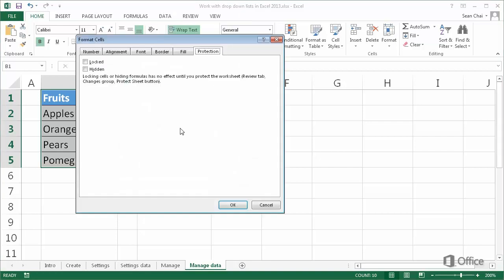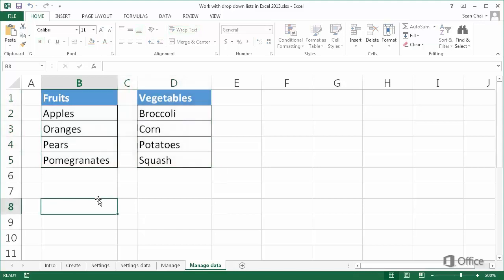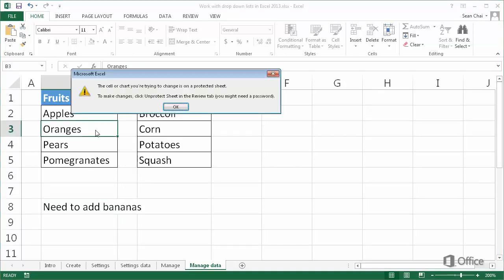In Format Cells, check Locked, and click OK. Then password protect the worksheet. Only these cells on the worksheet are locked. I can type in an unlocked cell, but if I try to type in a locked cell, I get an error.